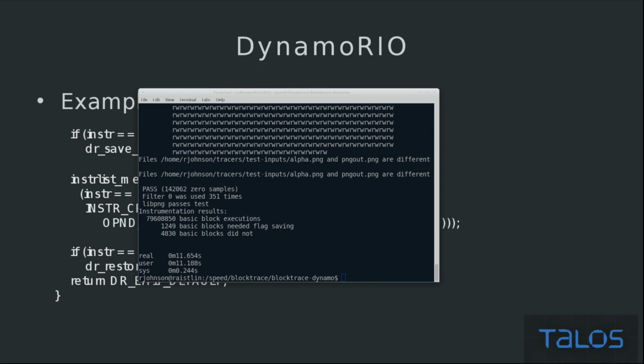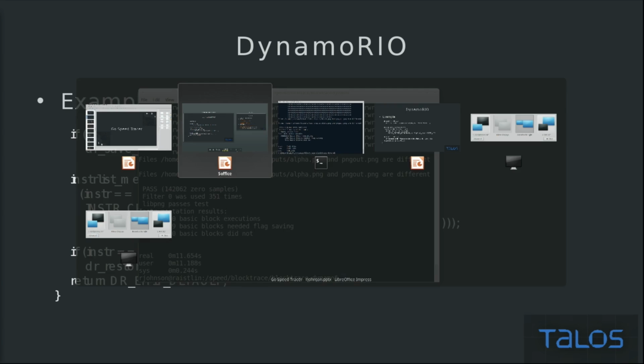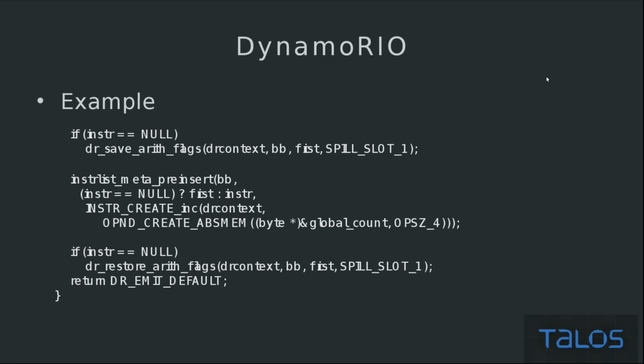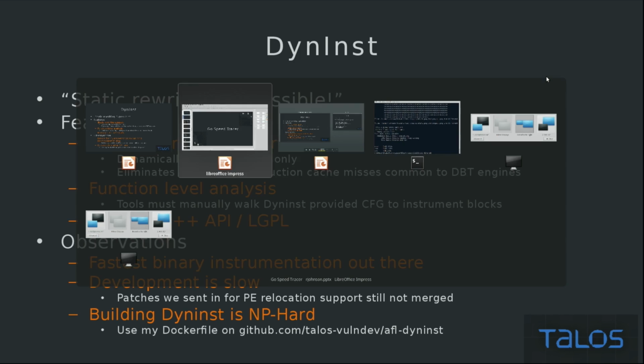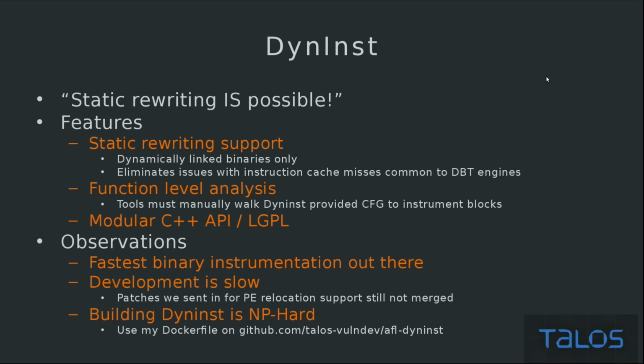But that's not all. We have Dyninst next, I believe. Yeah, so Dyninst is a really cool platform. It comes out of University of Wisconsin, Madison, and University of Maryland. Actually, Barton Miller is the head of the research group behind it, who coined the term fuzzing to begin with. So that's kind of cool, just a coincidence there.